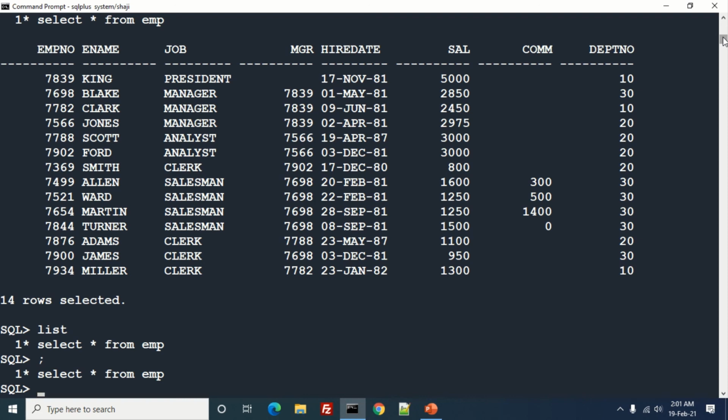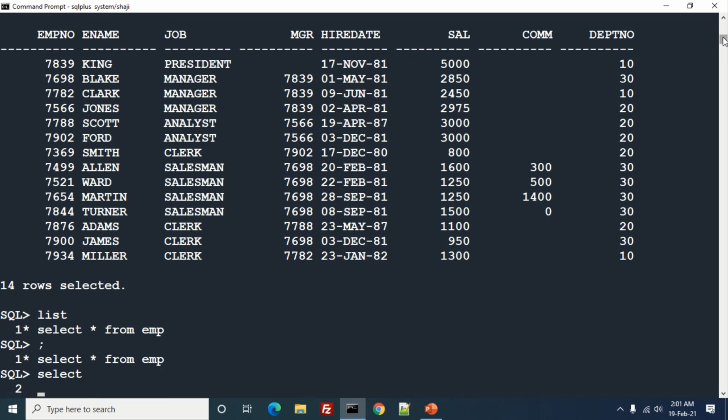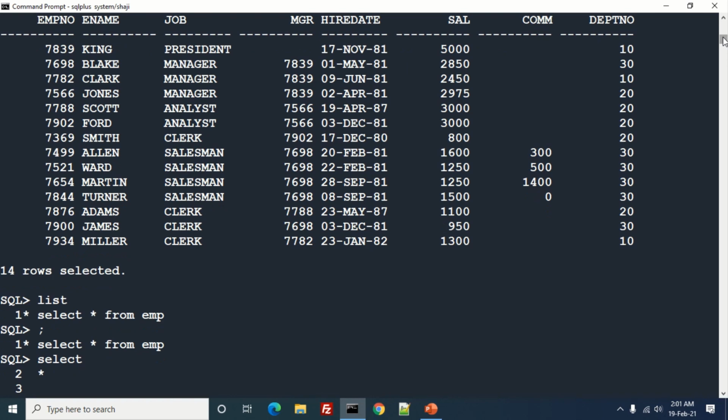But let's see now. If I say select and press enter, it is waiting for the semicolon, correct? Instead of putting a semicolon, I'll say star, press enter, then from, press enter.